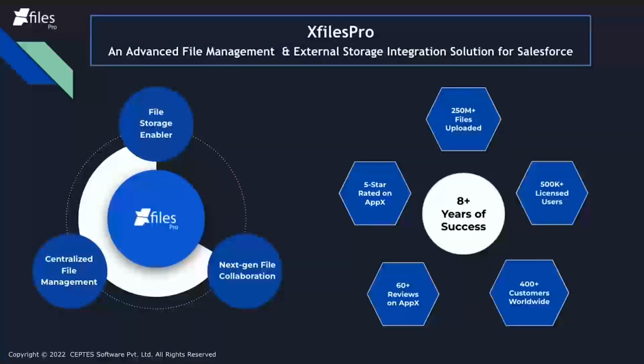Let me give you an insight of XFiles Pro in terms of numbers. It is the number one file management solution available on the AppExchange. XFiles Pro has 400 plus customers worldwide, including Fortune 500 companies and market leaders from various industries and verticals. With 60 plus reviews, and not to be surprised, all are 5-star rated reviews. And it is one of the oldest and greatest, with 8 years on the AppExchange. Hope you've made up your mind to explore XFiles Pro.